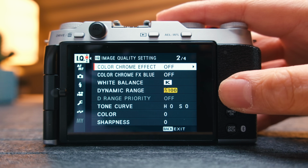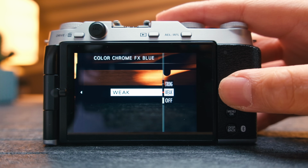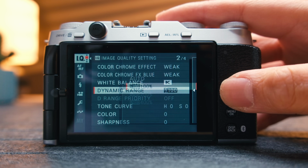So if there are differences between recipes that you like, you have to go in and change them manually for every simulation. This is the biggest missed opportunity of this dial. If each simulation had its own settings independent of each other, this dial might actually be useful.